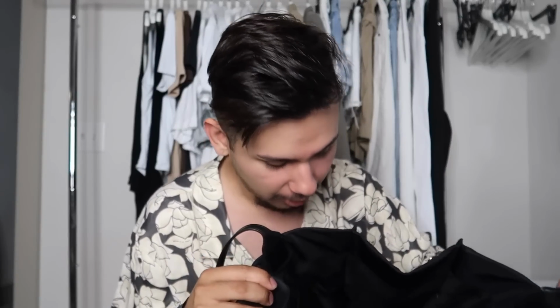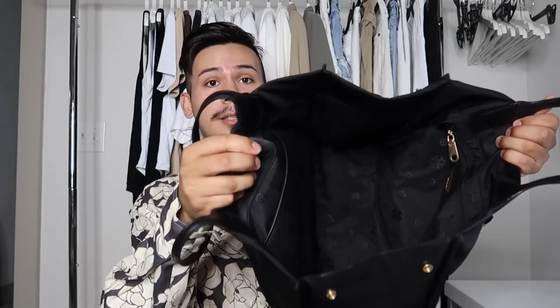Girl, it's been to everybody's house. It's been everywhere. I've used it to take my dry cleaning. The lining even explains it all. It is dirty lining. Mine's the older version because they did make it a little bit more updated. But girl, my Elito has been through the gigs. It's been everywhere, but I would not have my Elito any other way. I love it. It's mine. It has so much history, and it's been through the gigs, and I love it.